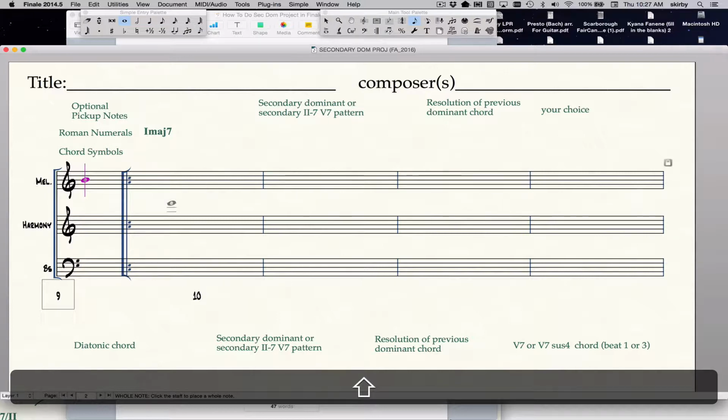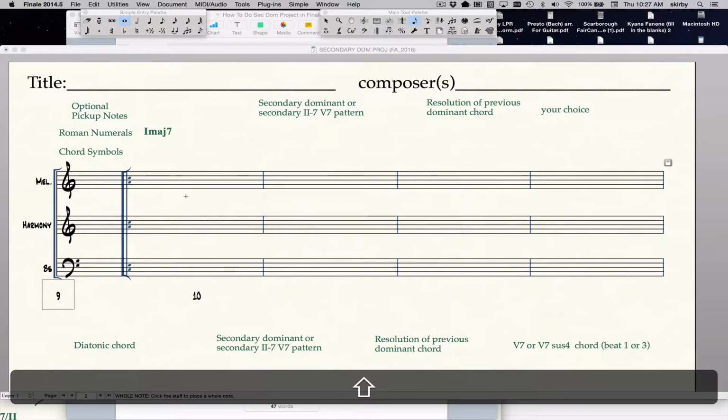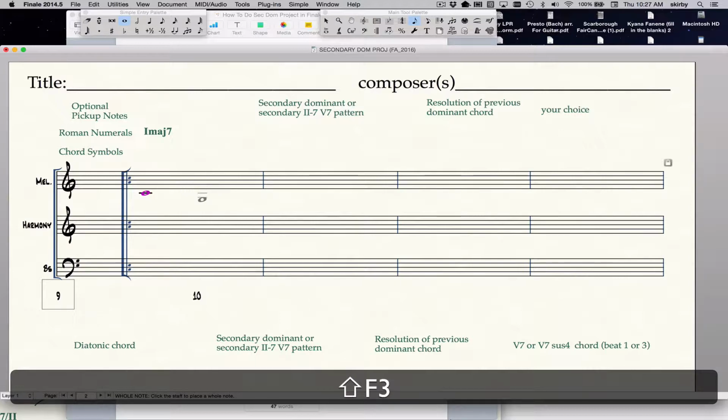And now I'm going to do this project in C major, and I'm entering a C major 7 chord there. And now, because of our settings, I can use the function keys. Those are the keys at the very top of your laptop, the F keys, as intervals. So I know that my chord is built on thirds, so I hit F3. And I get my chord entered very quickly.